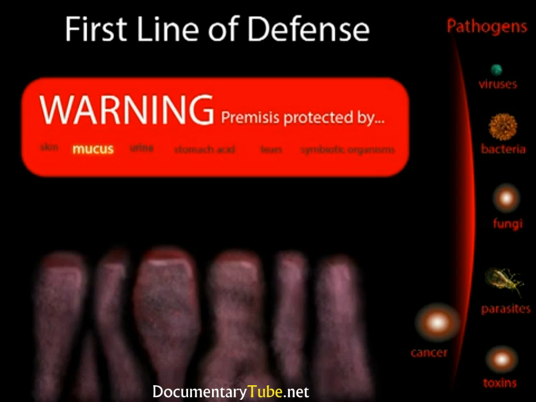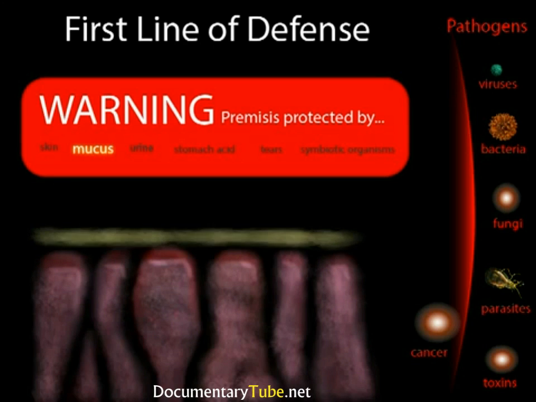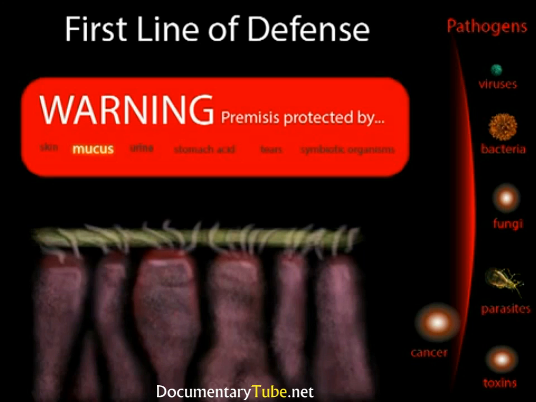Some epithelial tissues, such as that found in the sinuses, trachea, and cervix, secrete mucus. This mucus traps and catches microorganisms so that they cannot go anywhere. Once the pathogens are trapped in the mucus, the body needs to get rid of them. That is accomplished by cilia on certain cells that line the mucus-producing epithelium. These cells beat their cilia, moving mucus toward the mouth or nose. We can then blow our nose, cough, or swallow the mucus to get rid of it.